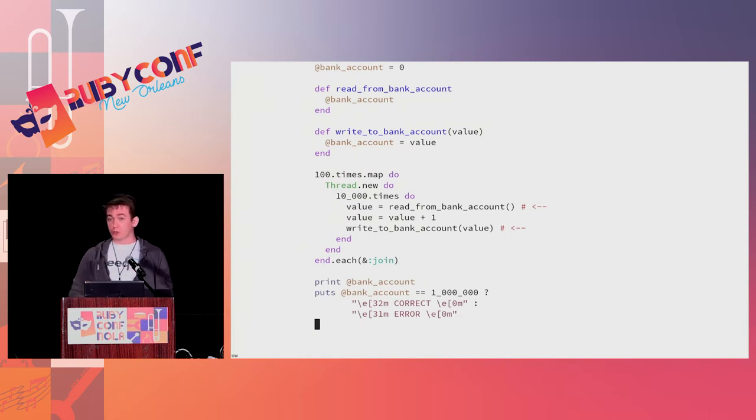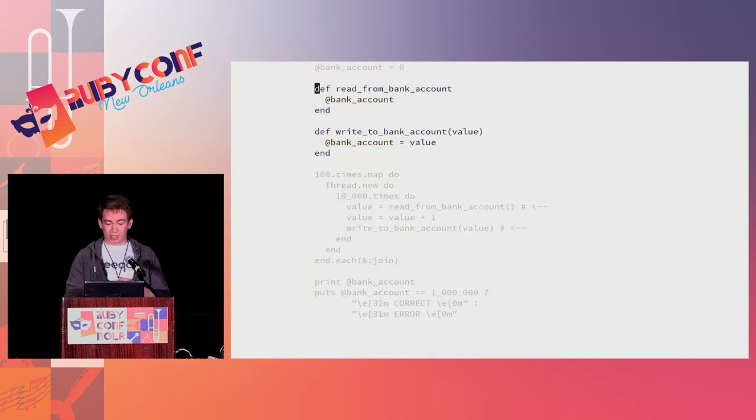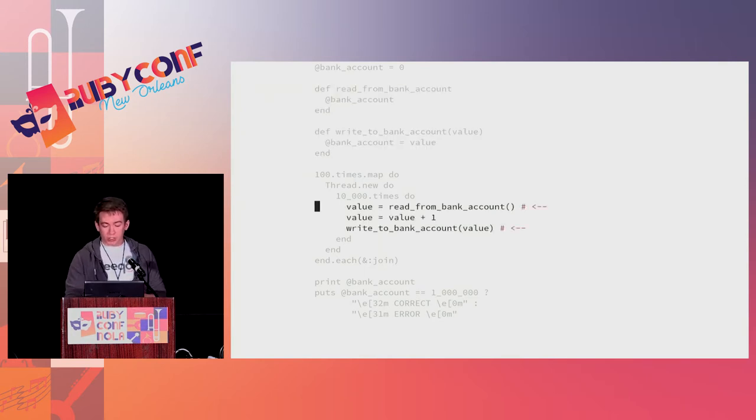This talk is junior friendly, so I'm blaming juniors first. So what basically has been done here is that two operations of reading from a bank account and writing to the bank account have been extracted. It is actually quite a meaningful and sensible refactoring. Uncle Bob and Martin Fowler would be proud of it. I personally don't have any objections against such refactoring, but GIL does.